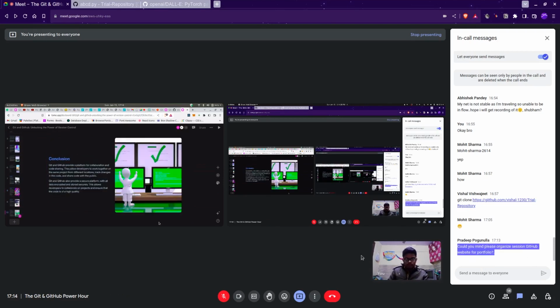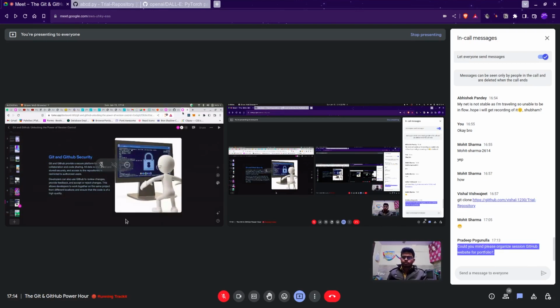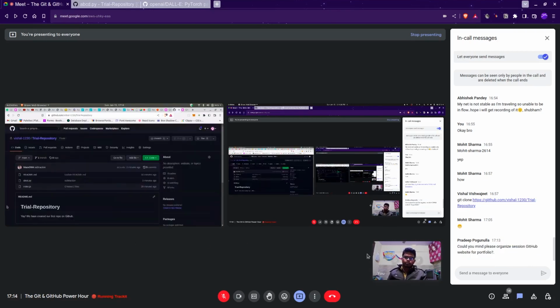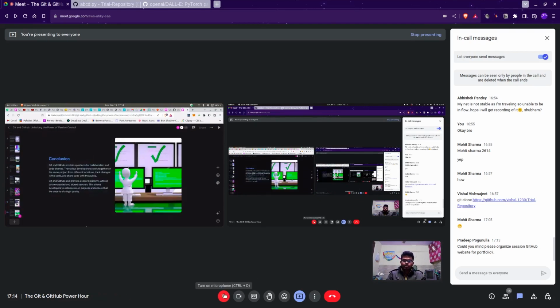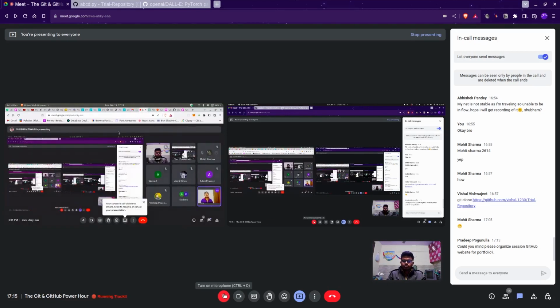yeah, that's it. Git and GitHub security just means that all our files on the remote repository are encrypted. Okay, so our files are safe even if their database or servers get hacked. All our files are encrypted, so we don't need to worry much about that. Okay, and yeah, that's it for today's session. If anyone has any doubt regarding Git, GitHub or any commands or GitHub interface, you can ask.